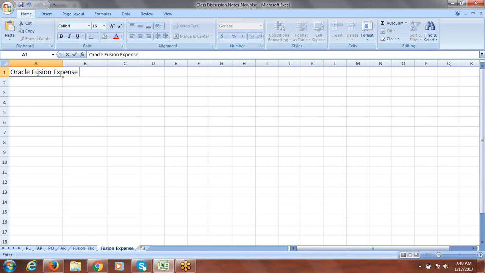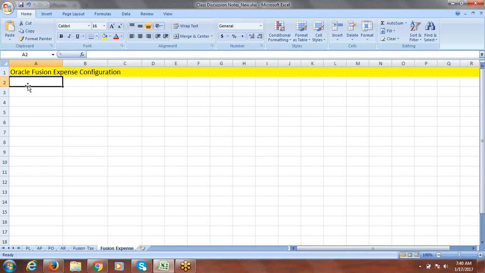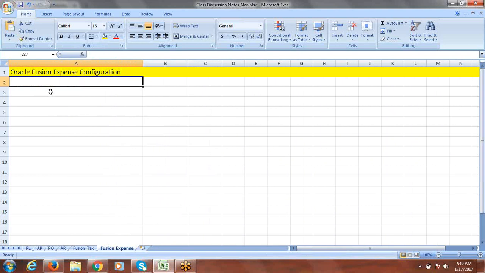Fusion Expense configuration. Okay, fine. Very few setups we have to perform. The first point here is to configure system options.